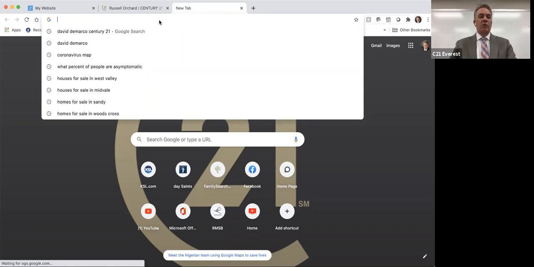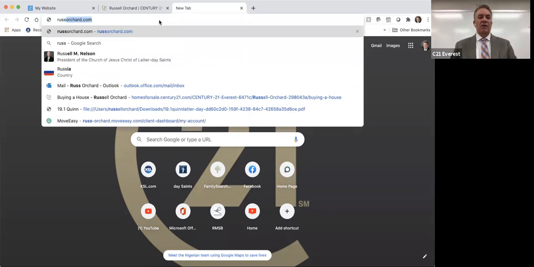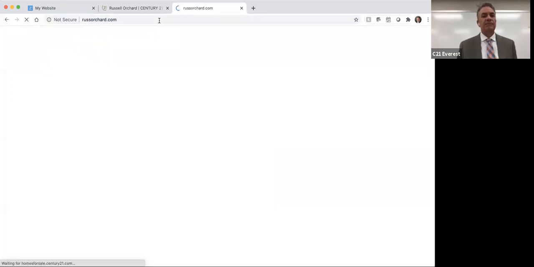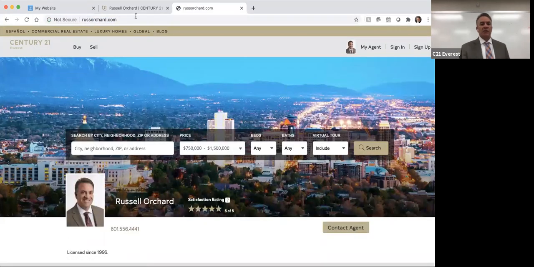If I go to russorchard.com, which is the one I have purchased, and put it in, you'll notice up here, if I go back on this one, it's homesforsale.century21.com/century21 Everest. Look how long that is. You don't want that on your business card.